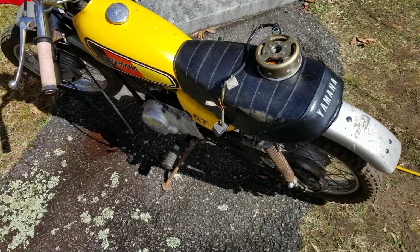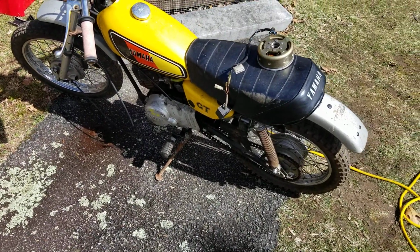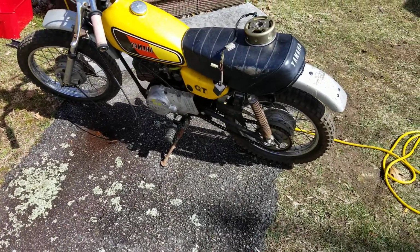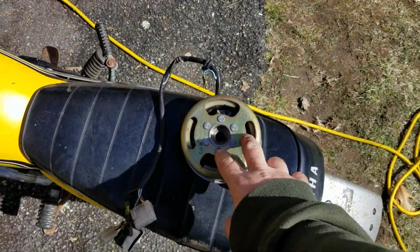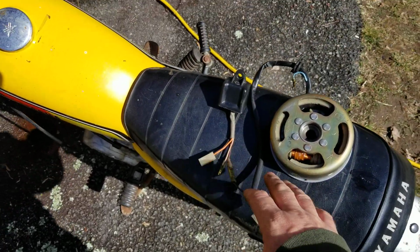Guys, we have some cool videos coming up on this particular bike. So you guys saw me do the head modification, which is not on here right now. This bike still has the points ignition in it. And sitting right there on the seat is the flywheel, CDI, lighting coil, and everything. So I might take this bike to another level.